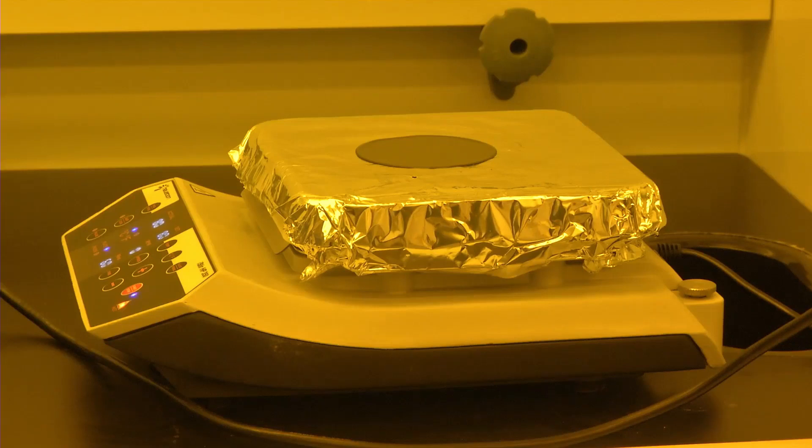Now we have spin coated and placed the wafer on a hot plate which was preheated at 80 degrees for the first step. Why are we going for two different steps of heating? The first step ensures that part of the solvent is evaporated and the substrate is nicely, firmly adhered to the spin-coated polymer film. Also, if we do not increase to very high temperature immediately, there is no thermal stress built up in the polymer film which might lead to cracking or poor curing. We will cure it at 80 degrees Celsius for 1 hour, and thereafter at a higher temperature for 2 hours to complete the overall curing process.